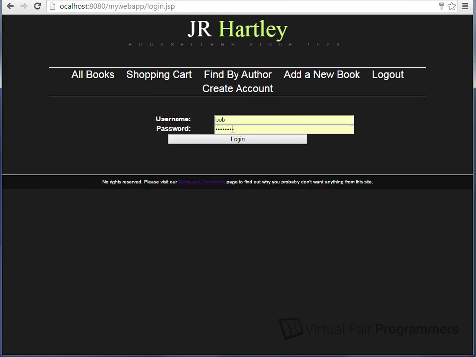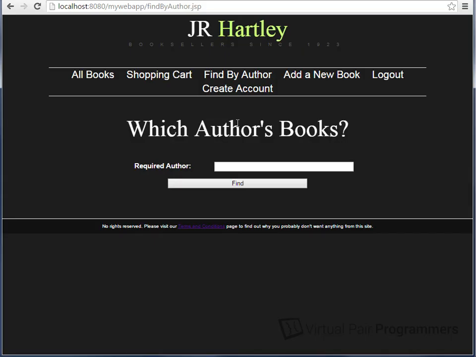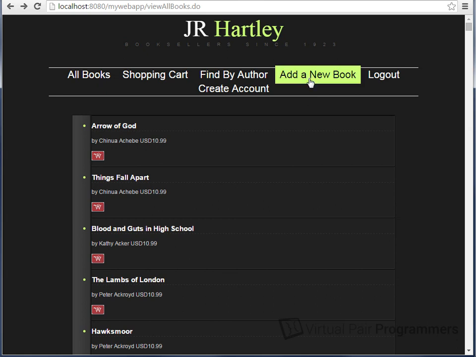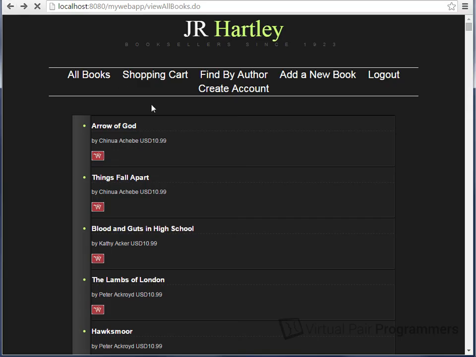So the programmatic login, I'm afraid, didn't work, but we can try to log in manually. So if I try to go to the All Books page, I will now try to log in as RAC and secret, and we're in. So we have one fix to make there, but the bulk of it is working really well. Notice that the add new book is going to give a 403 denied, and that's simply because we've just registered RAC as a regular user.